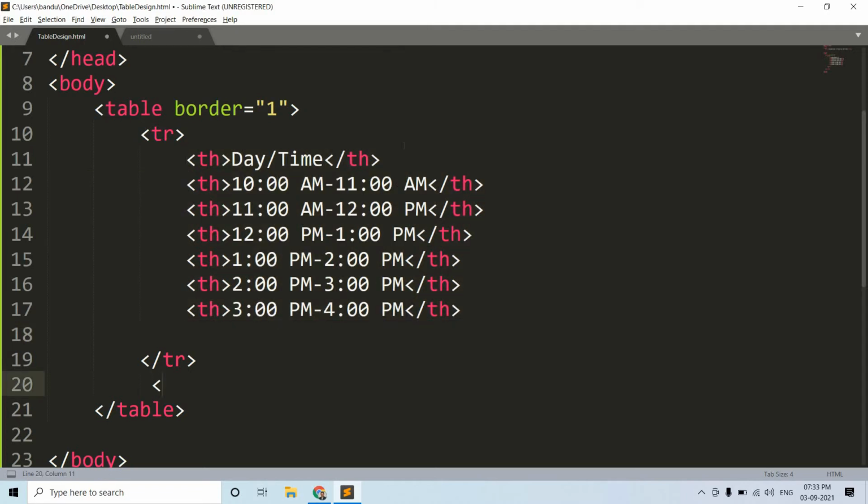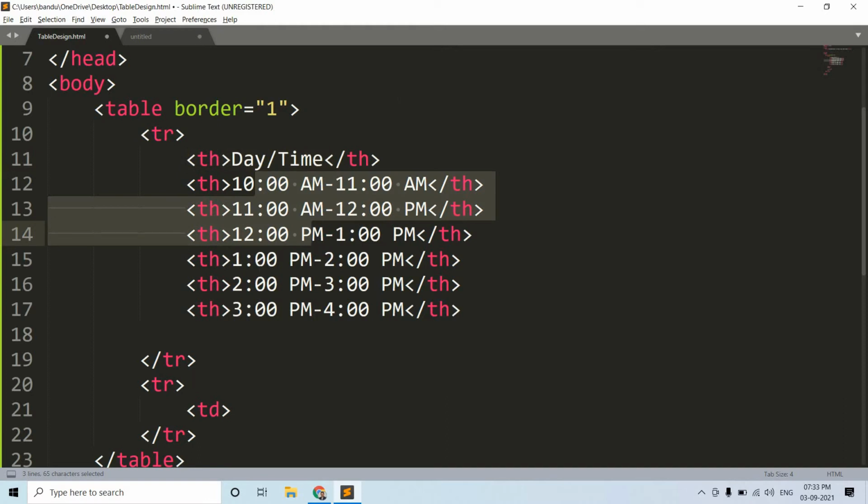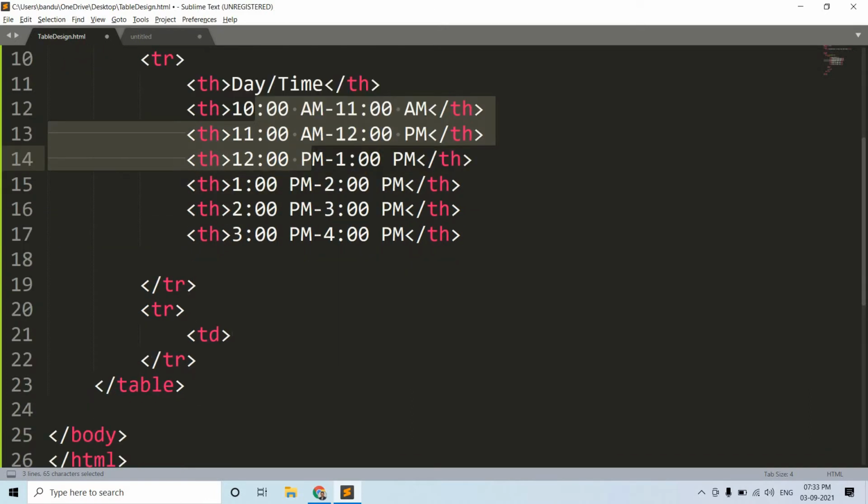Then to provide the data for 7 cells in the next row, tr, again the second row has been created. In the first row, first cell, what should we provide? Day. This is called the time. Day, what is day? That is Monday.